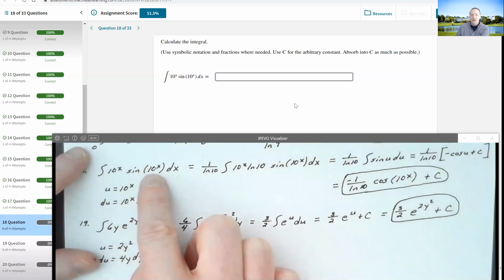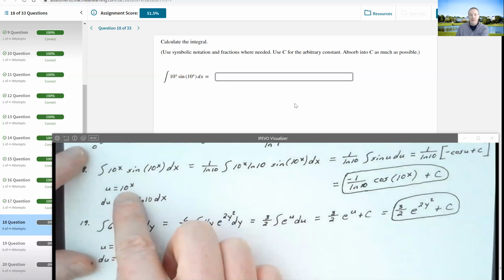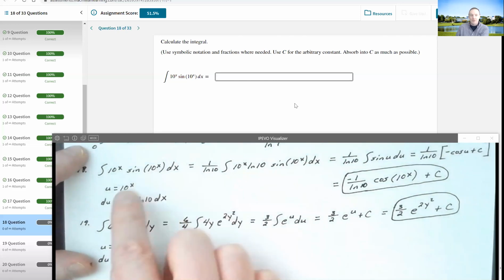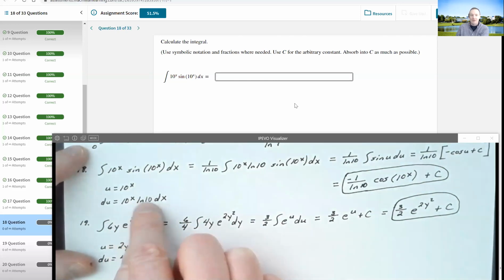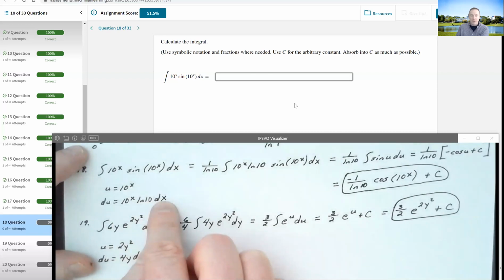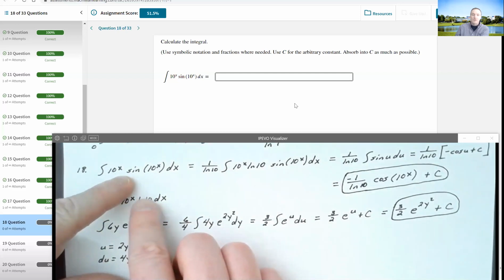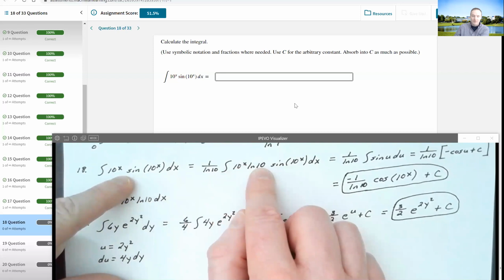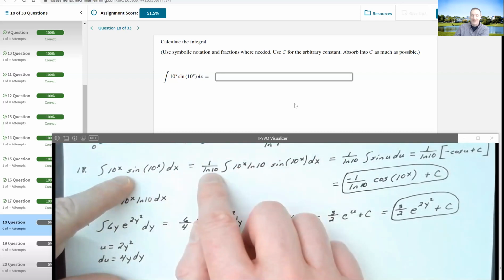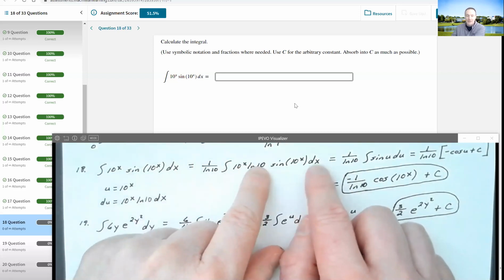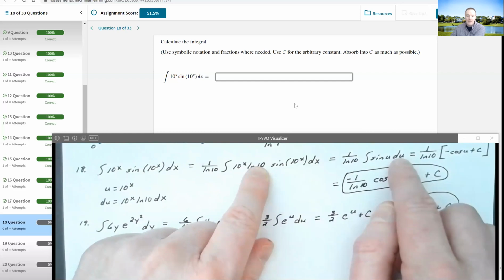But what I can do is use substitution here. If I let u equal what's inside of that sine function, I know that the derivative of any exponential function is that exponential function times the natural log of its base with respect to x. Now, in order to carry out the substitution, you have to see all of that in there. Well, we see a 10 to the x dx. We just don't see the natural log of 10. So I multiplied it as a factor in this second step on the inside, which means I had to divide by the natural log of 10 on the outside. Now, from here to here, 10 to the x, natural log of 10 dx, all became du.